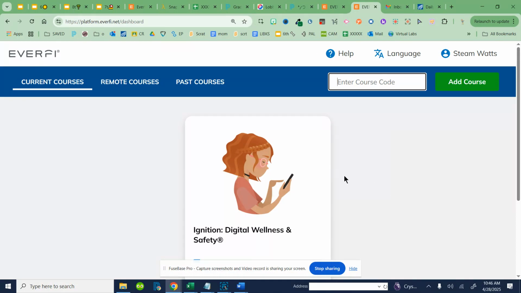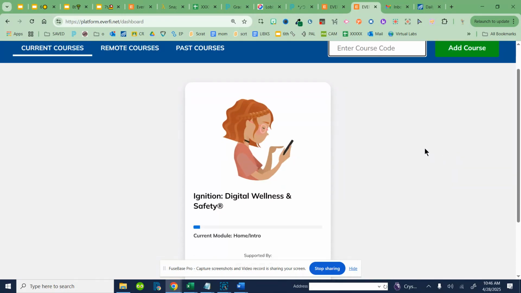Okay, so to recap, coding first for 6th and 7th grade, getting those screenshots posted, then getting into Everfi and working on those courses today. And you do have a sheet in front of you that gives you all of these instructions.